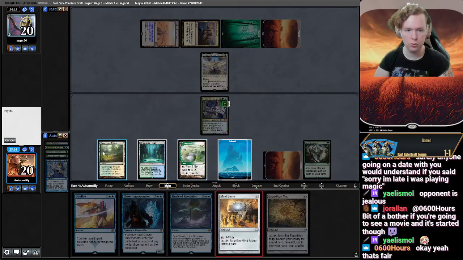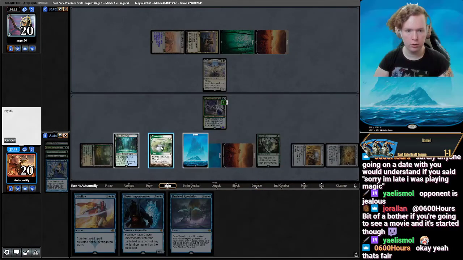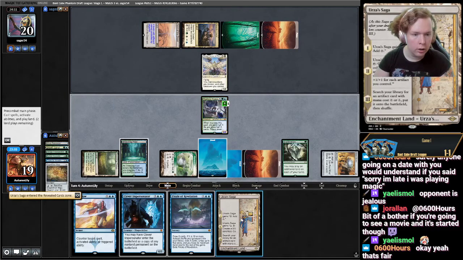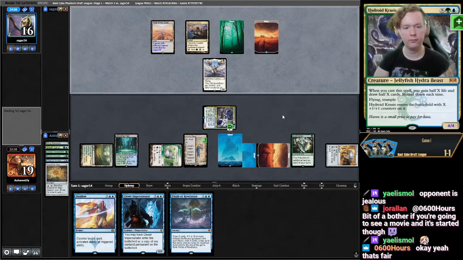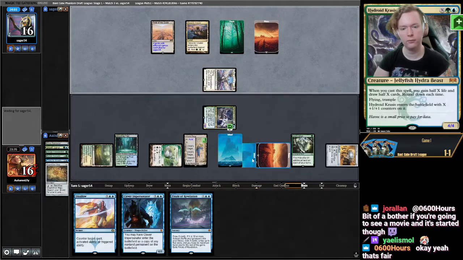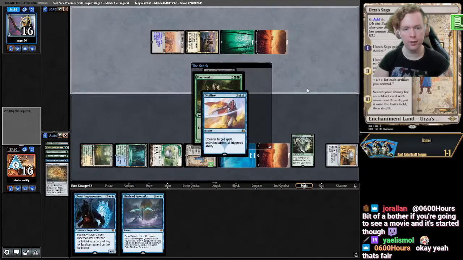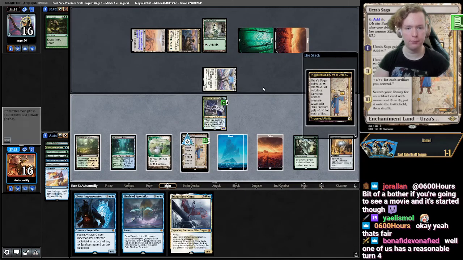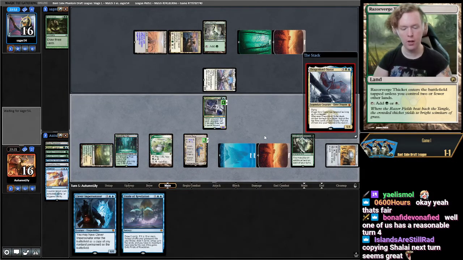So I go this. This. Bracket gets Saga. It seems like this game should be a nice quick one. Whatever. Counts basically anything. Oh wow, that's good. It's a pretty good one.